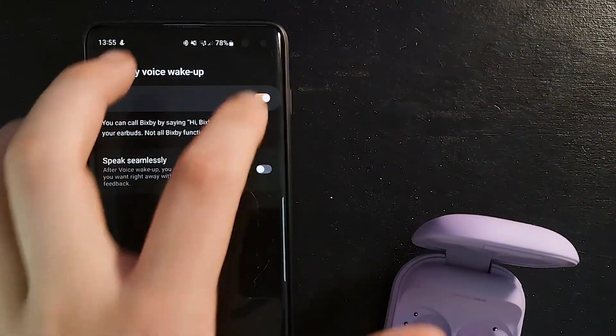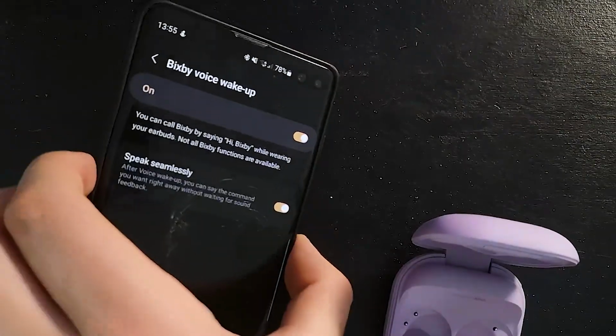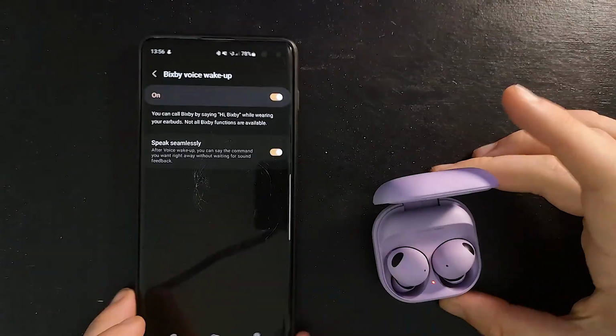So I'm just going to turn this on because I do sometimes like it, but I have a quick button right here, the Bixby button. I've reconfigured it to be my flashlight. So everyone has their preferences, I guess. So I'm going to put them back. There you go. Keep the button straight.